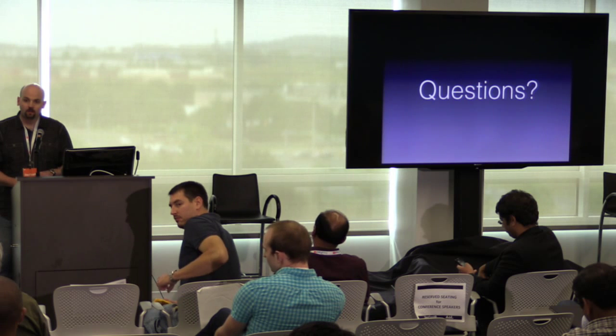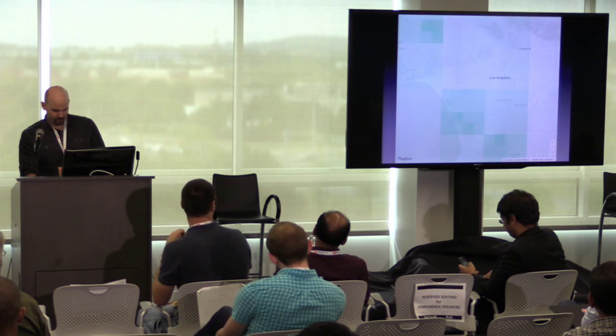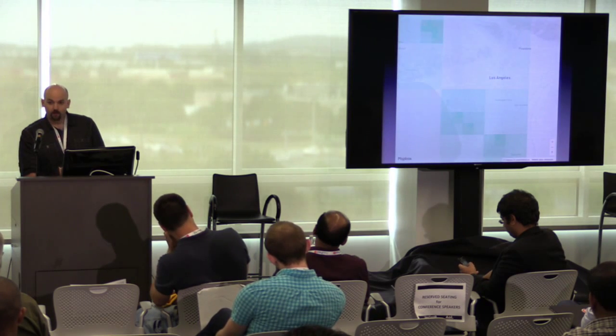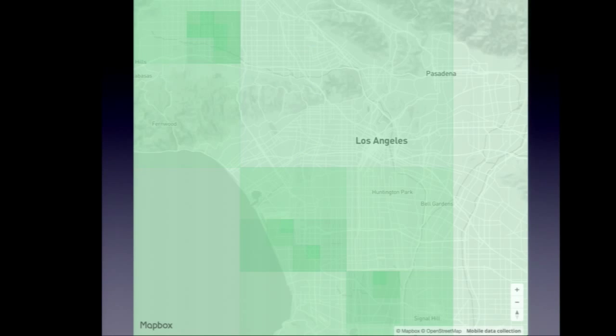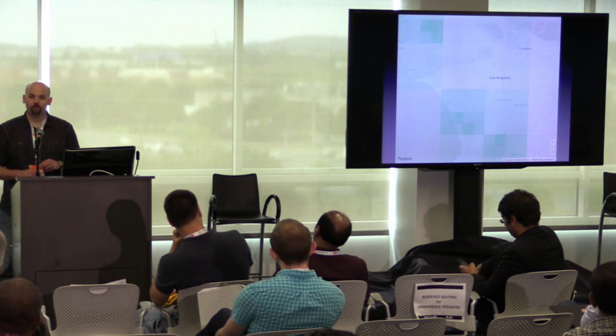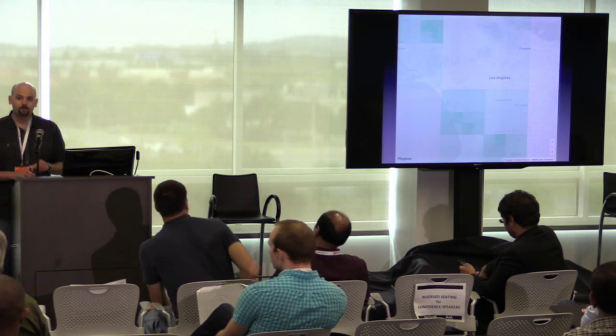Is that neighborhood the circle that you would be able to see, or will you actually be able to see the coordinate of where? We're not going to show you that level. Exactly, we'll show you neighborhood or maybe down to a few blocks. We're still iterating on how far we'll actually let it go, but that's personal, private information we don't want. It's just not something we feel comfortable doing. But in terms of being able to derive useful information from that level.